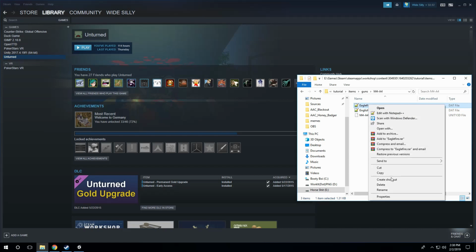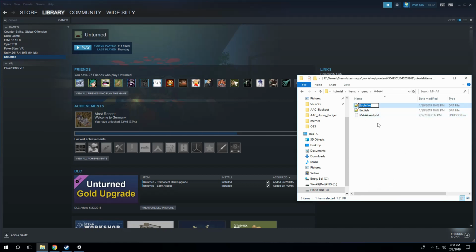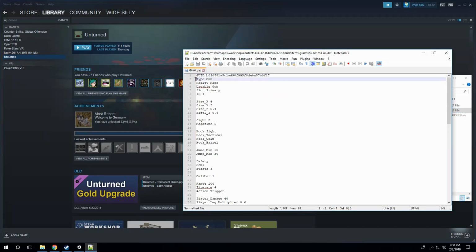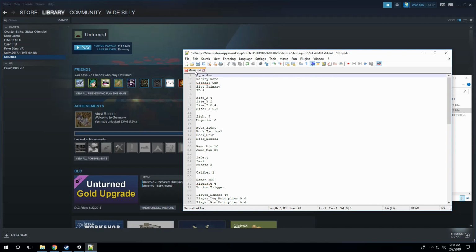And then you're going to want to rename this one to be the same as your folder name and your Unity 3D name. And just like that. You're going to want to go into this folder and delete the GUID. And then you're going to change this to something you'll remember for modding. We'll just make this 10,000. Actually, I'll just stick with my number theme that I've been using. We'll start here.